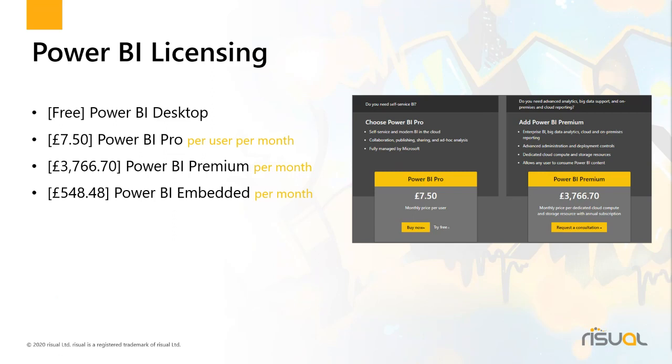Additionally, if you're going to quickly scale up and build many reports for use in many applications, that could even be embedded applications, so storing it into applications that you have on your phone and so on. Premium can be a good option if you've got such a large user base.